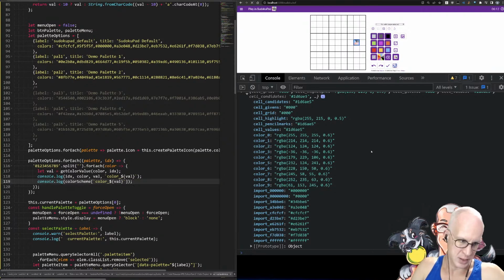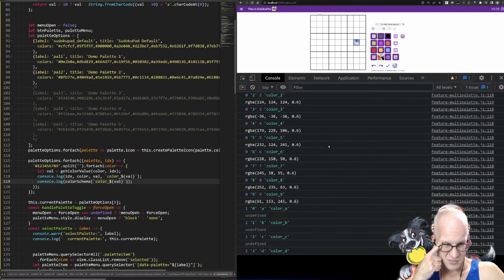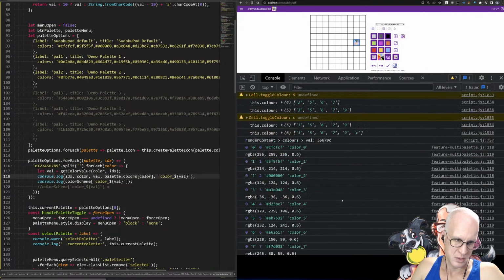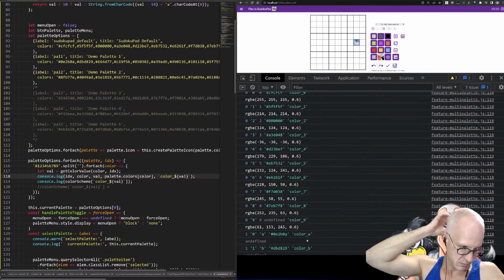So that should get us the initial 10 and then a bunch of nothings. And I guess now we can just assign them, if we knew what the colors are. So colors, color. Does that work? Now the palettes currently only have 9 colors assigned.